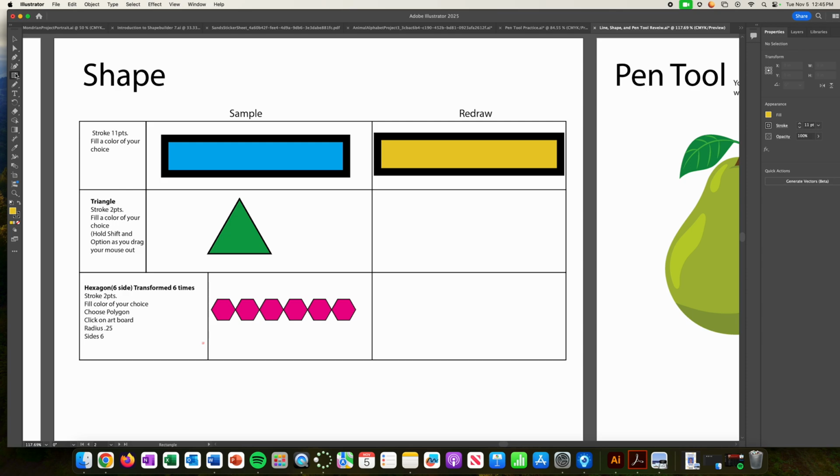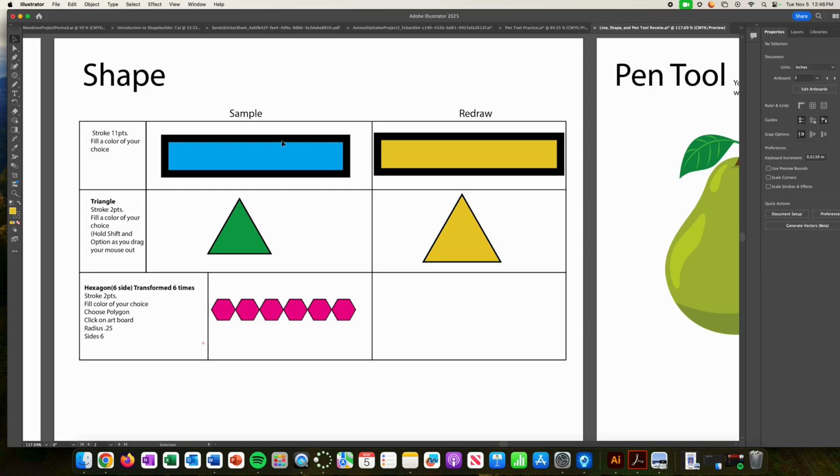We can now grab our polygon tool, and we can drag it out, and as we drag it out, we're going to go ahead and decrease the sides by hitting the arrow keys. And it's very hard to keep this pointed straight, so I'm going to hold my Option and my Shift key and drag from the center and keep it nice and pointed upward. Let's decrease our stroke size to 2, like the directions say to, and then we can go ahead with our selection tool and move.